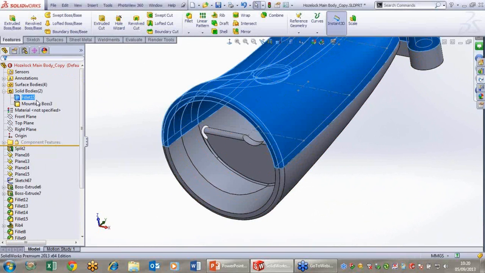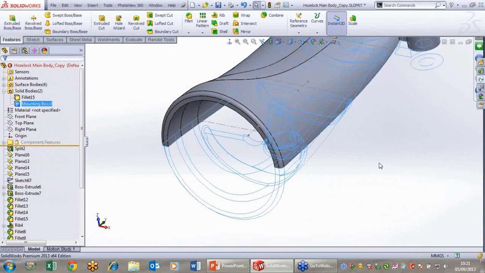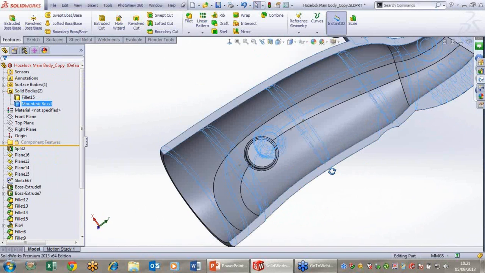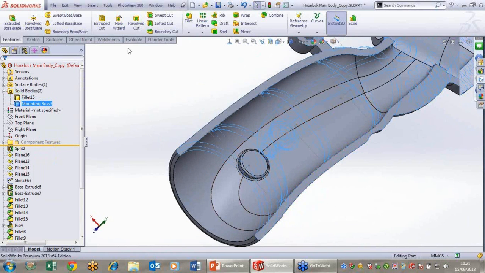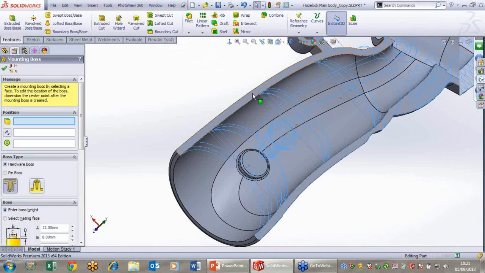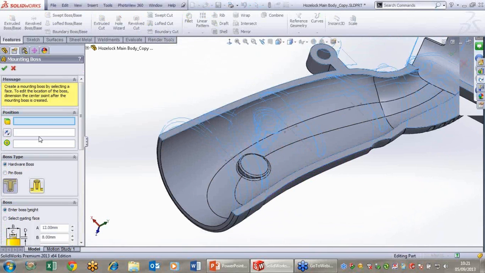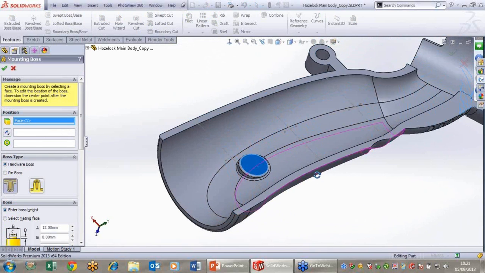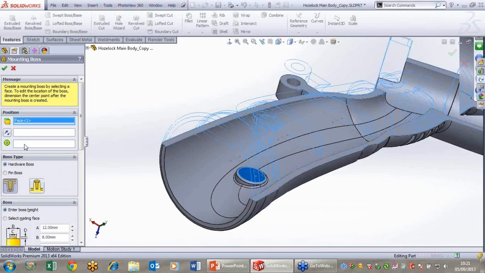So we'll hide that. Just the same as our previous example, we're going to go into Insert, Fastening Feature, Mounting Boss. Just like before, we're going to select that face that we want to insert on, and we want it to be centered here.